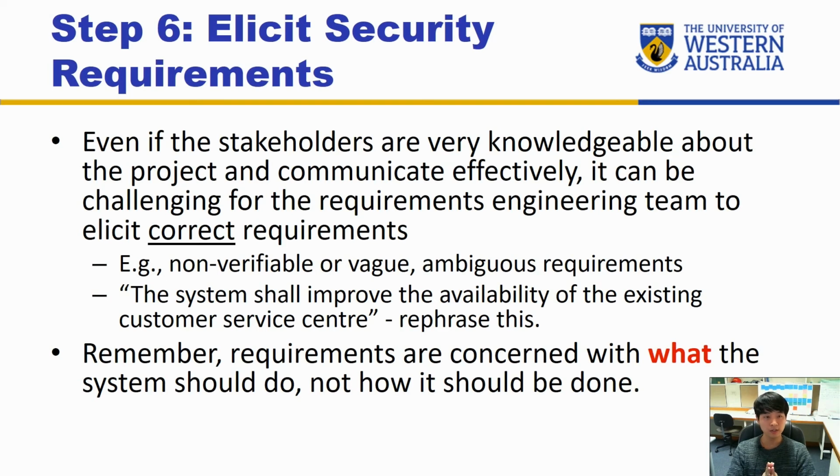So here is a vague one. A system shall improve the availability of the existing customer service center. Okay, you can try to rephrase this. But since there's much to cover, I will move on. You can check that with me. So remember, requirements are concerned with what the system should do, not how it should be done.